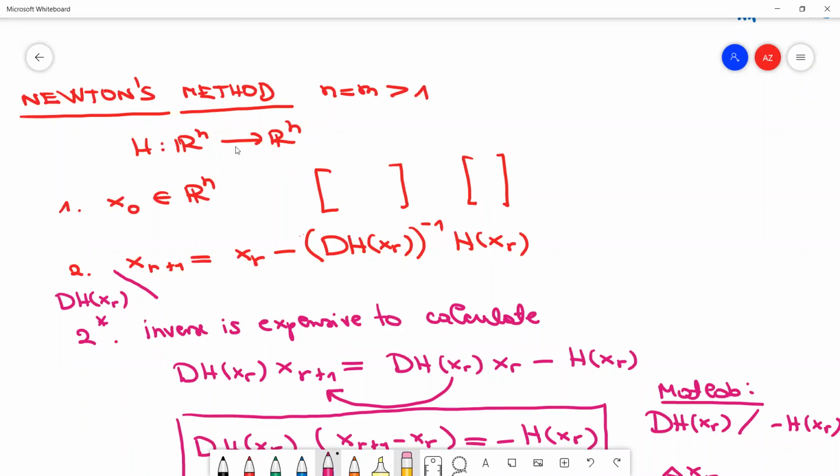For this case, the only difference will be that the Jacobian matrix will stay the same. So still we can take derivatives of each of the coordinate functions with respect to every variable, but we cannot calculate inverses here. But we already know what's the generalization of the inverse. It's, for example, the Moore-Penrose inverse. So generalizing Newton's method to non-square non-linear models is the Gauss-Newton method, where in the algorithm, instead of taking inverses, we take Moore-Penrose inverses.